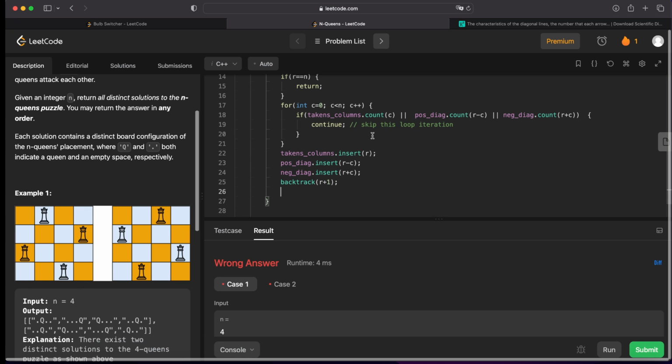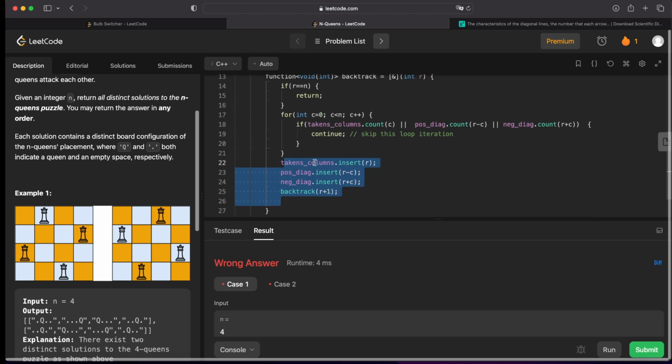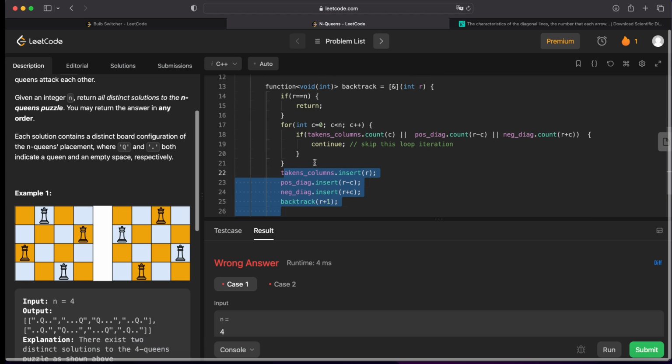For example, if we found that either of these conditions are true, we're gonna continue to the next iteration of the loop, which means we're just gonna check if there is another position that we can take. If not, it's gonna finish the loop, it's gonna return nothing. It's just gonna go back to the previous call.